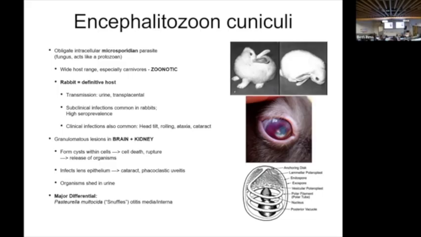Disease is most common in the rabbit because they are the definitive host. I've heard estimates that up to 90% or more of rabbits are subclinically infected with this. So if you see a rabbit, you will see this disease for sure. Since the rabbit is the definitive host, they have a lot of subclinical infections, but that seroprevalence is high. So we know that most rabbits have been exposed or infected at some time in their life. This is the 90% or greater number of the seroprevalence. However, clinical infections are also common, often in immunosuppressed rabbits or younger rabbits or animals with other comorbidities or disease.